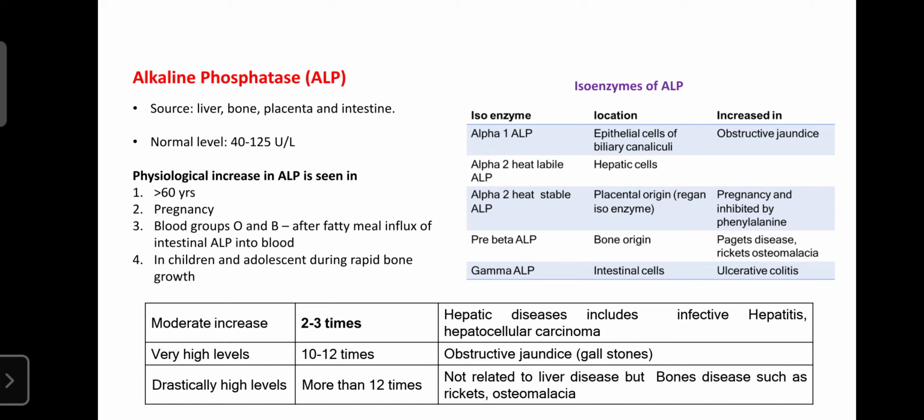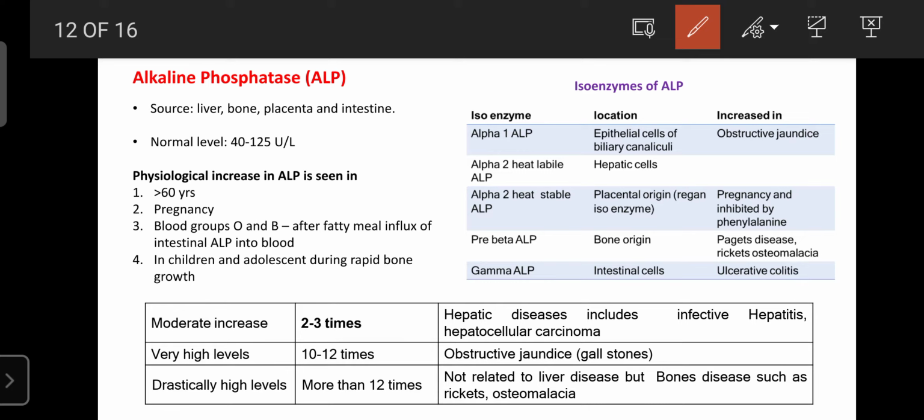It is a specific biomarker for bone disorder, because this alkaline phosphatase is involved in the mineralization of phosphate. Okay, so during the mineralization or development of the bone, if there is any malfunction, then the enzyme level is altered. So that's why it is considered a specific biomarker for the skeletal system. The normal range of ALP is 40 to 125 units per liter.